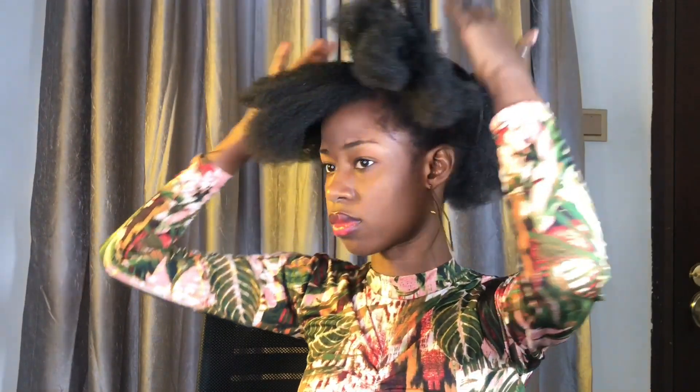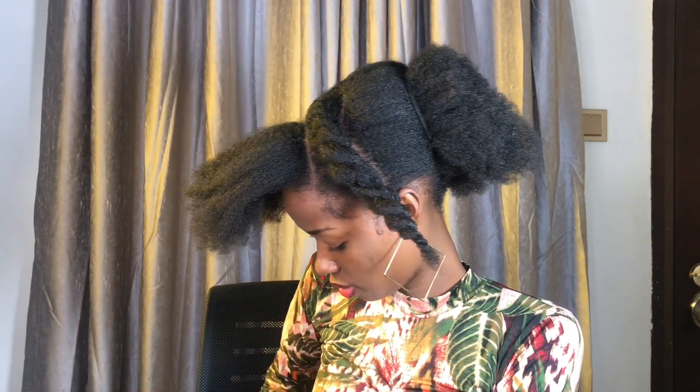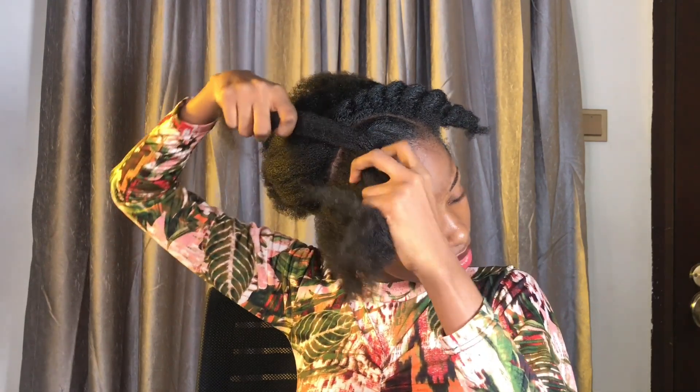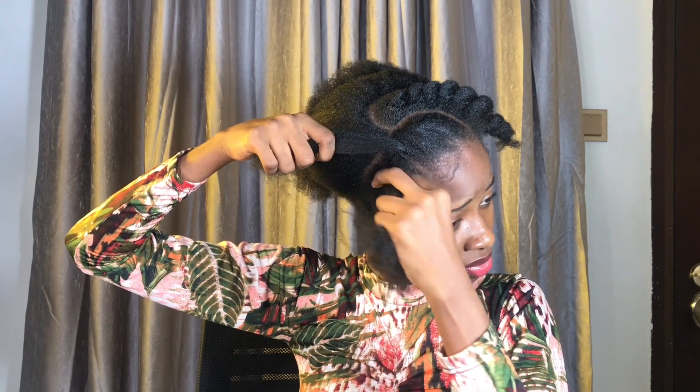I'm putting my back hair together with a hair tie so it doesn't distract me. I twisted the back of the hair but the lighting wasn't good and I couldn't explain that part better. So I want to explain how flat twisting works. I applied gel and combed it out. Flat twisting is like taking the hair you want to twist and sectioning it into two strands — you go from the back to the front and the front to the back, just keep going in that same direction, making sure it's tight so it doesn't get loose. Take your time and it's going to come out beautiful.